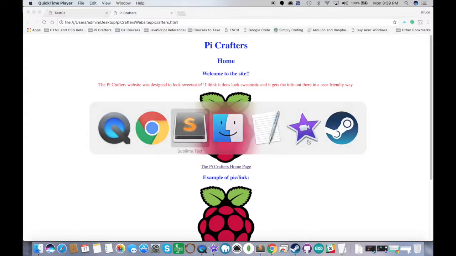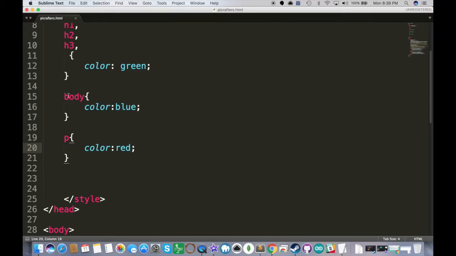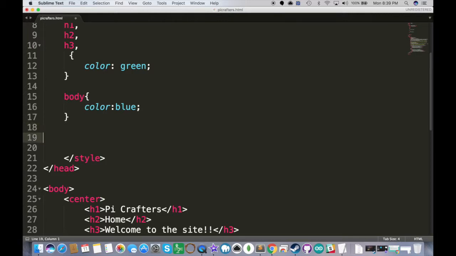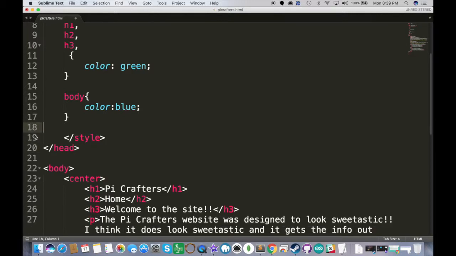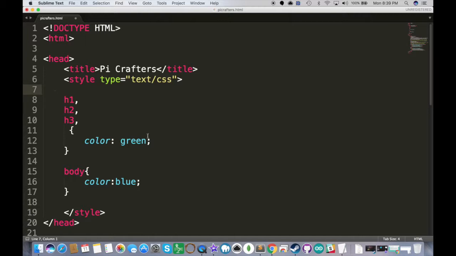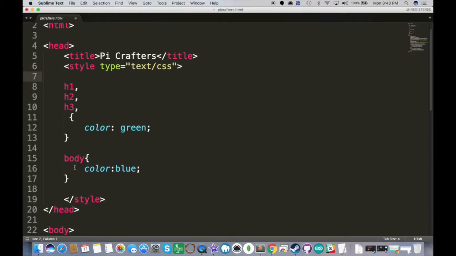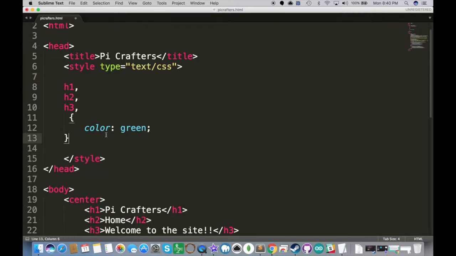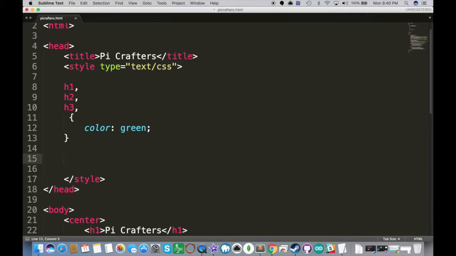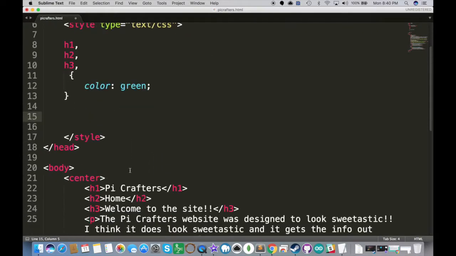Now why is that? Well, that's because our body is selecting everything, and then down here we specifically state our paragraph, which overwrites this one. So it's only overwriting its own thing, which means only the paragraphs are going to be red. I think maybe I'm going a little overboard here in explaining this to you, but hopefully you get the idea, and I haven't completely confused you at this point. If I have, go ahead and rewatch this segment up until now. So we've just talked about global selectors, and how they can affect every one of these, all the elements on the page.